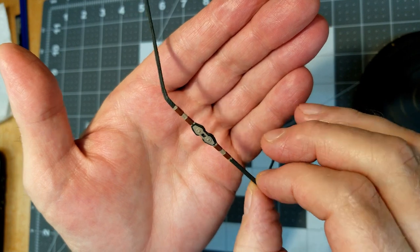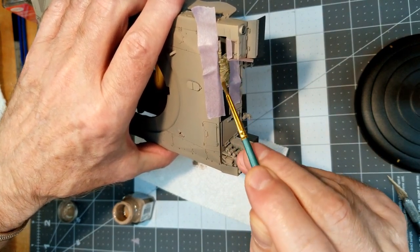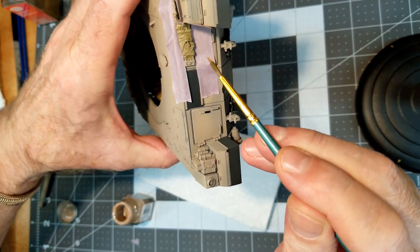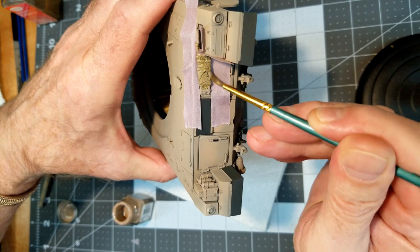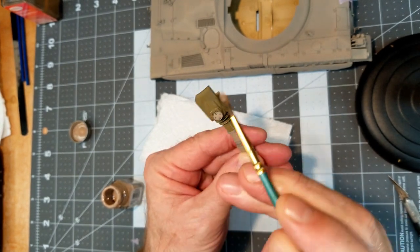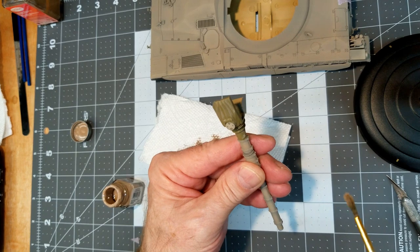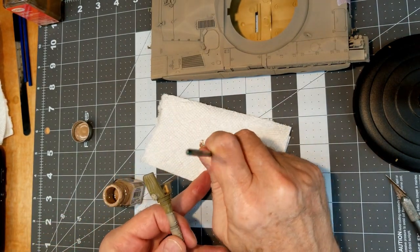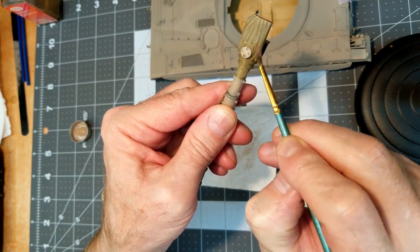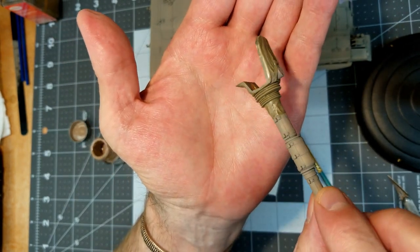As you can see, that gets some nice detail and contrast. Next up, we're going to use this light tan, which is a Tester's enamel, and we're going to dry brush over top of our canvas items. Here we're doing the stretcher first — I did tape off around the stretcher so as not to dry brush the rear of the vehicle — and we're also going to use it on our main armament over the khaki color. This will help pick out the high points of the canvas.